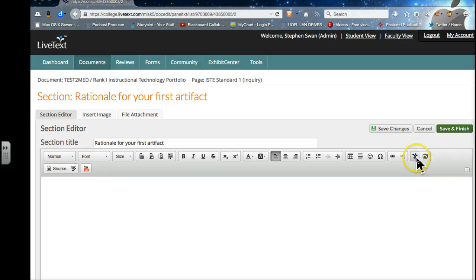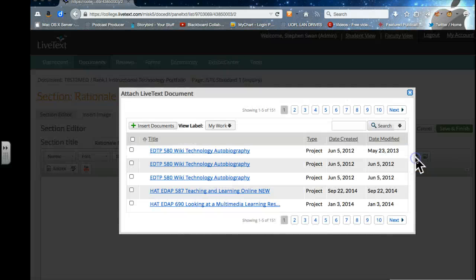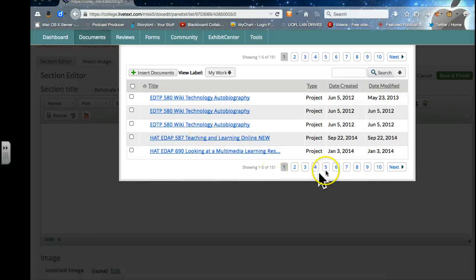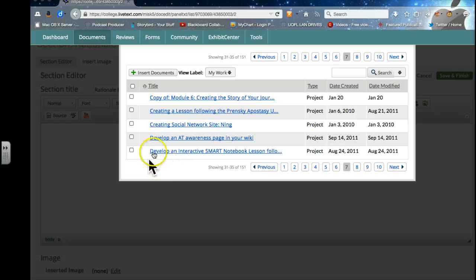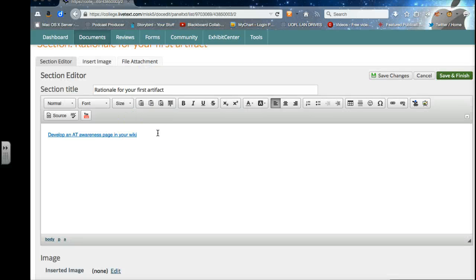And then you come over here to where the LiveText link is. There's all of your good work that you've done over the years. Scroll around in it. Find the stuff you're proud of. Find it. Insert. And there it is. Hit the return key. Get you a new line.